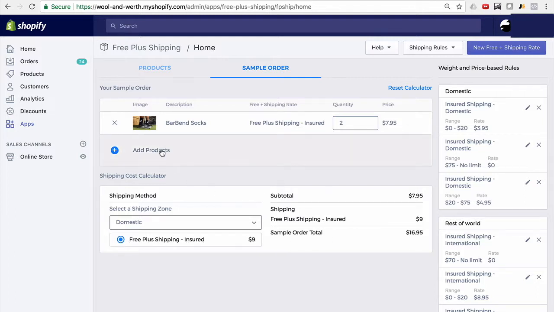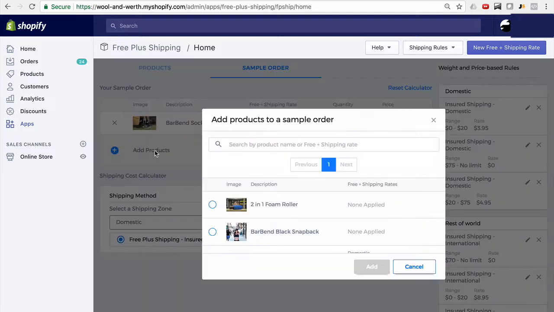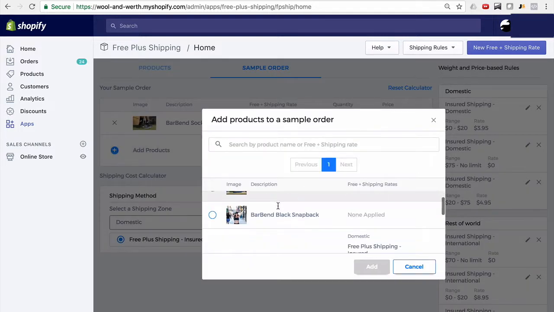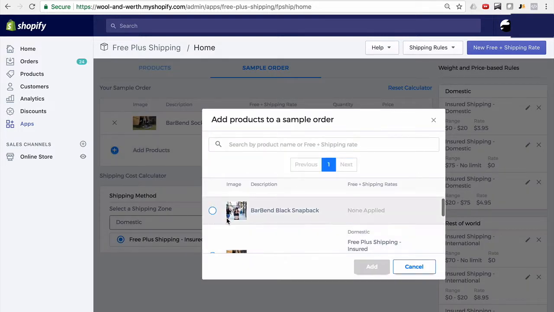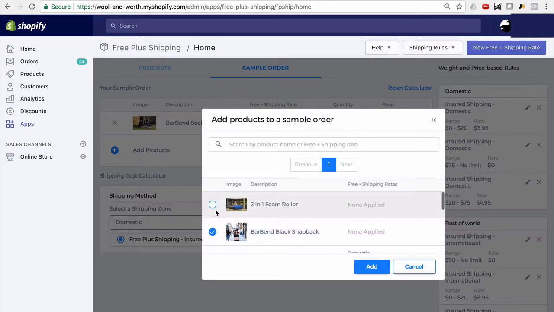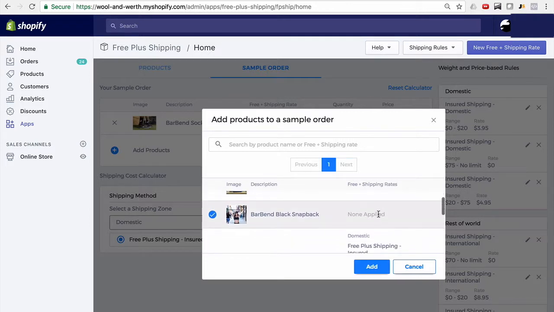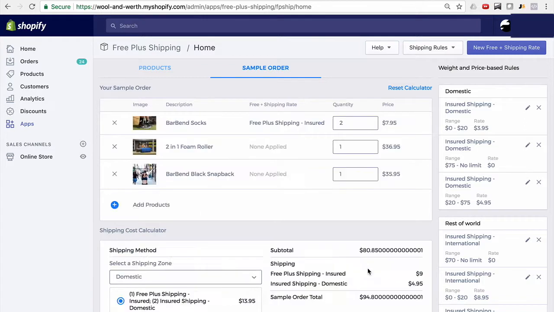And the reason that we do this is, hey, what if I have a free plus shipping rate and a more expensive product that's not free, obviously. So we want to be able to apply the free plus shipping rate and the normal rates. So let's add a few other products. We already have the socks. Let's add these two, which will have price-based rates.